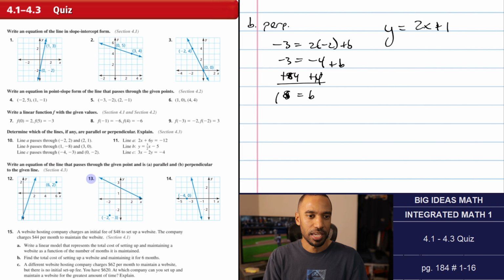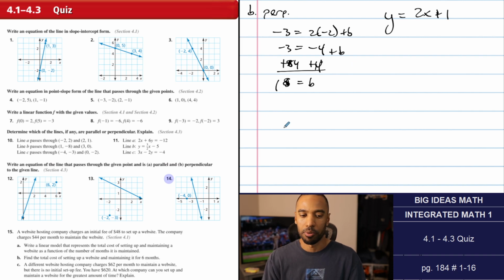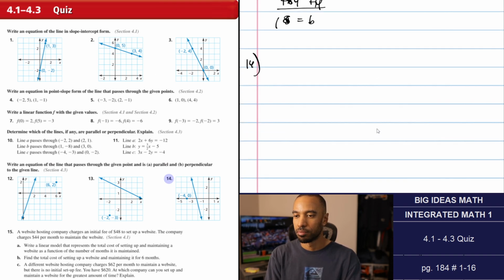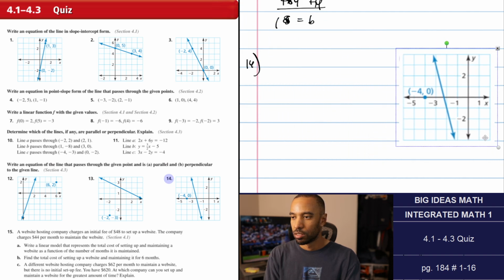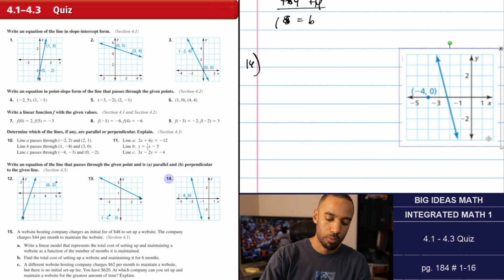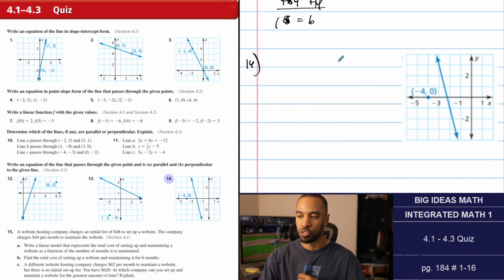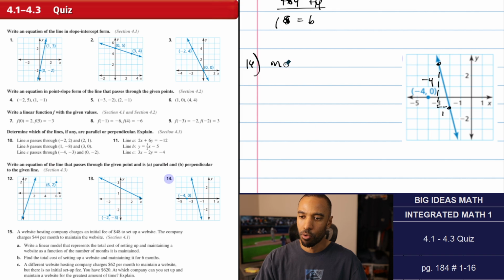Okay, the last one on number 14. This time, I'm actually going to use point-slope form. I'll get it in slope-intercept form, but I'm going to give you kind of back to that other version, just so we're practicing everything under the sun. So on number 14, point-slope form will be fine. We have the y value of 0. First, slope-wise, we're going down 1, 2, 3, 4, and right 1. So the original slope is -4. So the opposite reciprocal perpendicular slope is 1/4.